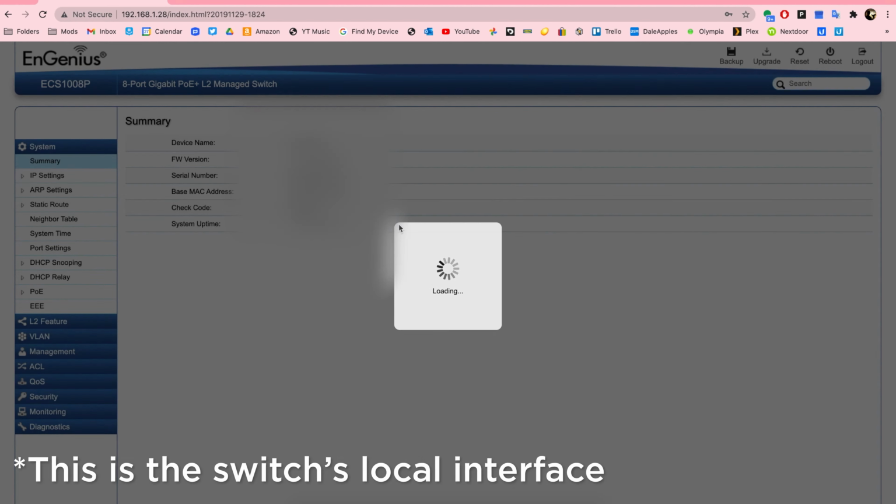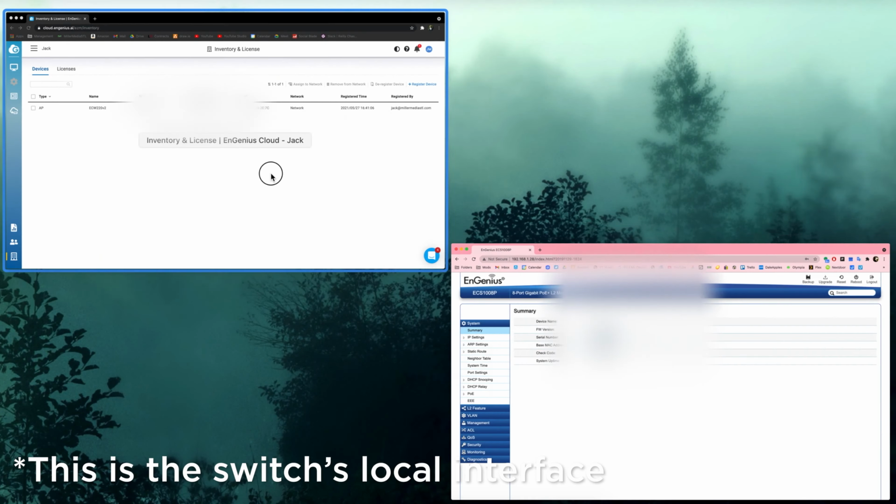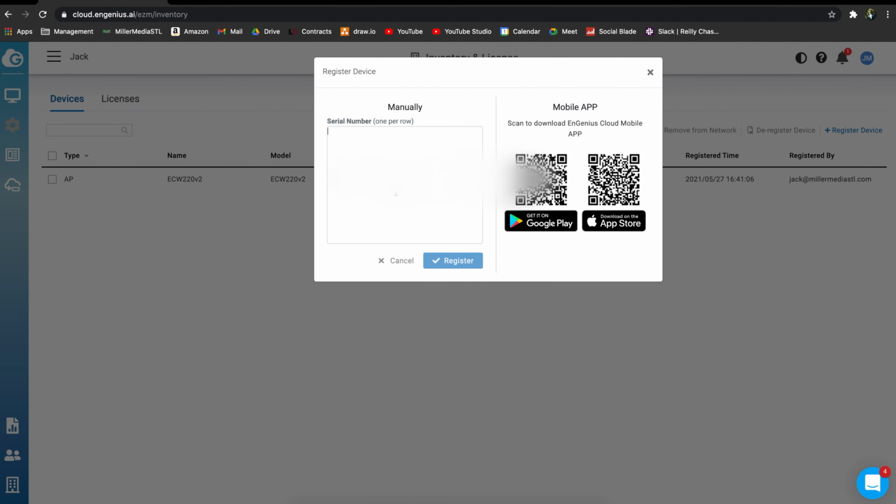Now, I do genuinely like using EnGenius's cloud platform. It's not difficult to navigate, everything is well laid out, and it pretty much just works. Plug in your access point, it creates a Wi-Fi network that you can use for getting online, and then it creates a second network for configuring the access point. Now, configuration of the access point is essentially just giving it an IP address, changing your DHCP options, adding into a VLAN, things like that, and then displaying your serial number. Because you can't change any of the SSID information or the password without connecting it to their cloud. And connecting it to their cloud is as simple as copying the serial number and pasting it into the Adopt Devices page in their cloud interface.